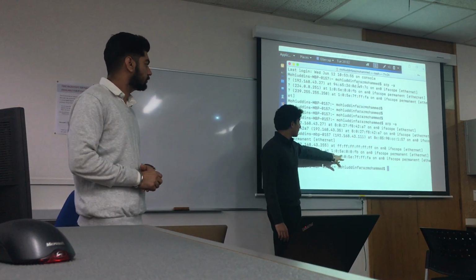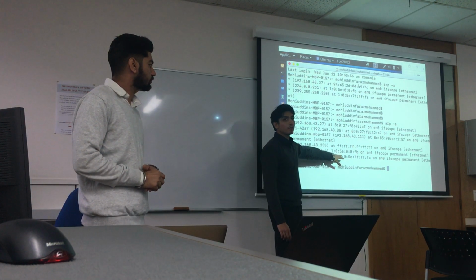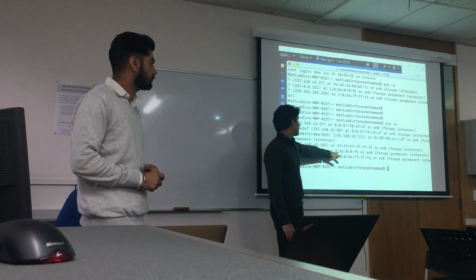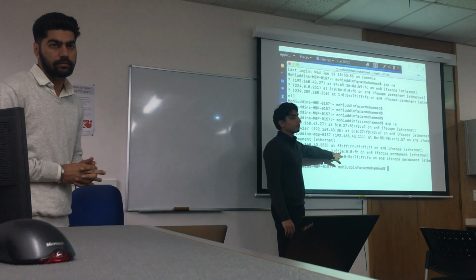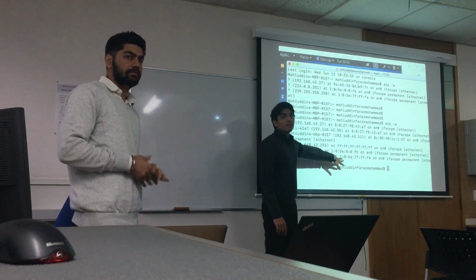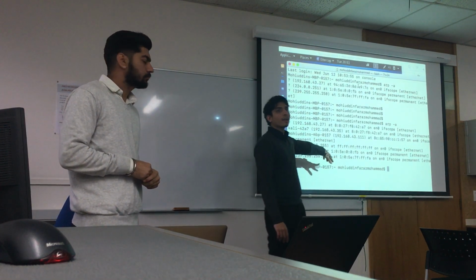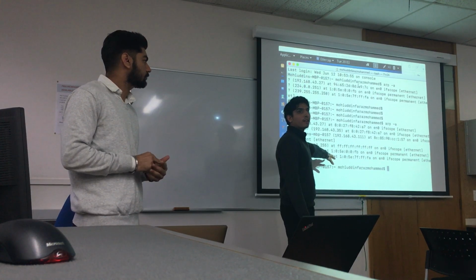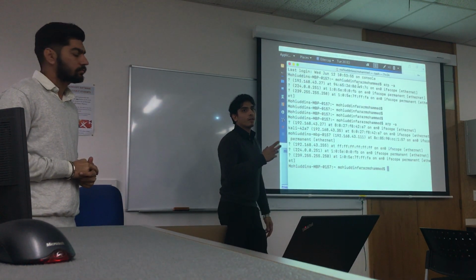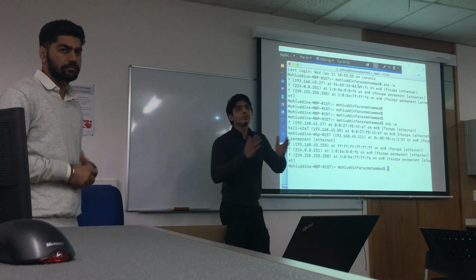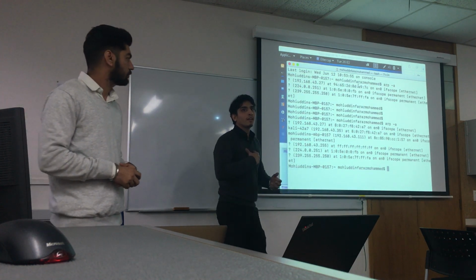This is the attacker's MAC address, the Kali Linux one, and this one is my default gateway MAC address, the router MAC address. So I spoofed the MAC address. So all the data being transferred from the victim's computer to the router is going through my Kali Linux.